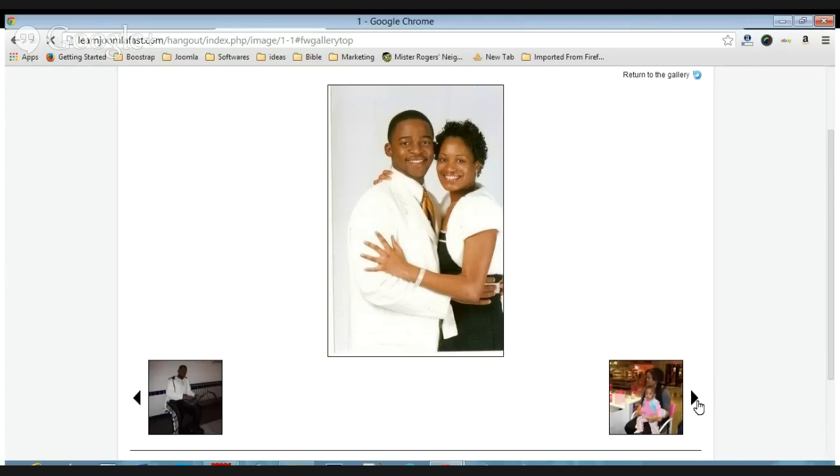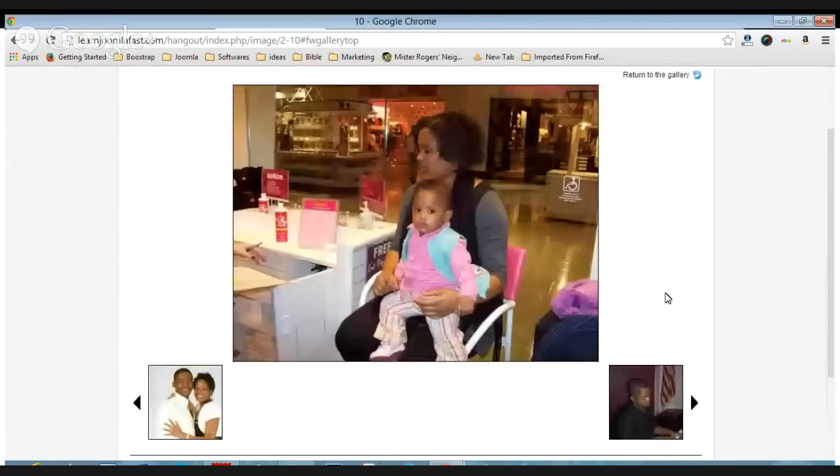And in this next picture, this is our first daughter, Josie, and she had just turned 1 year old. This was her first birthday. We wanted to take her to the mall so she could get her ears pierced. And you see right there, she has that look, just looking at the camera. That day was fun. I have other pictures where she cried and cried.